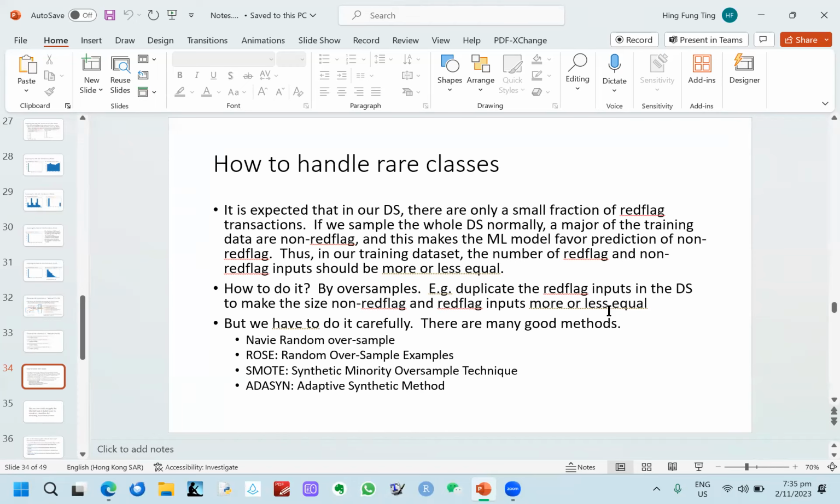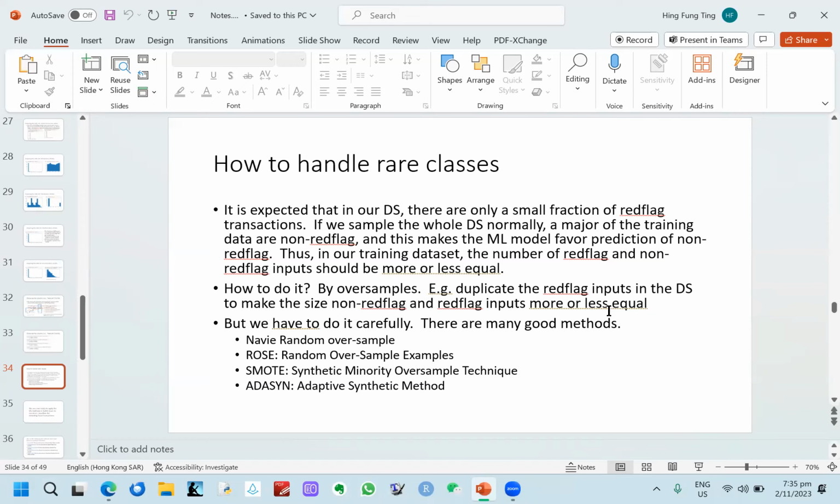Now, this is the general idea, but of course there are also many other problems that you need to consider. Based on this simple oversampling example, there is a whole set of different theory on oversampling, and there are some commonly used examples here.